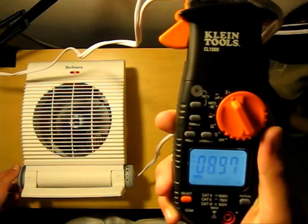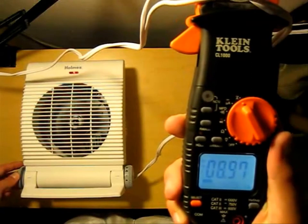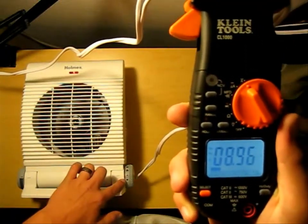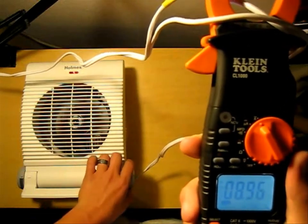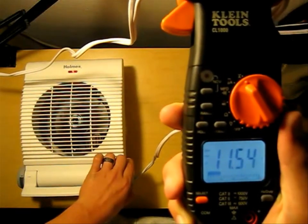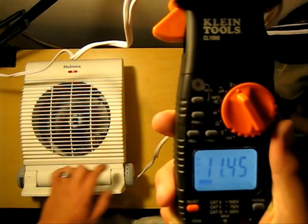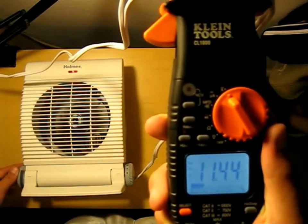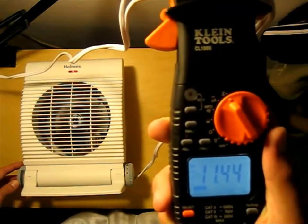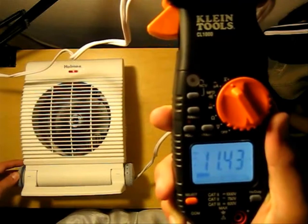I'm going to play around with the left dial to see if it makes any influence on the heating element — it doesn't look like it, same thing. Then switching to our fourth setting, the biggest dot and highest heating mode, you can see that kicks it up to around 11.45 amps. And once again, that left dial makes no difference. People are sitting there with their fan running at half speed thinking it's saving them energy, but there's no power consumption difference.